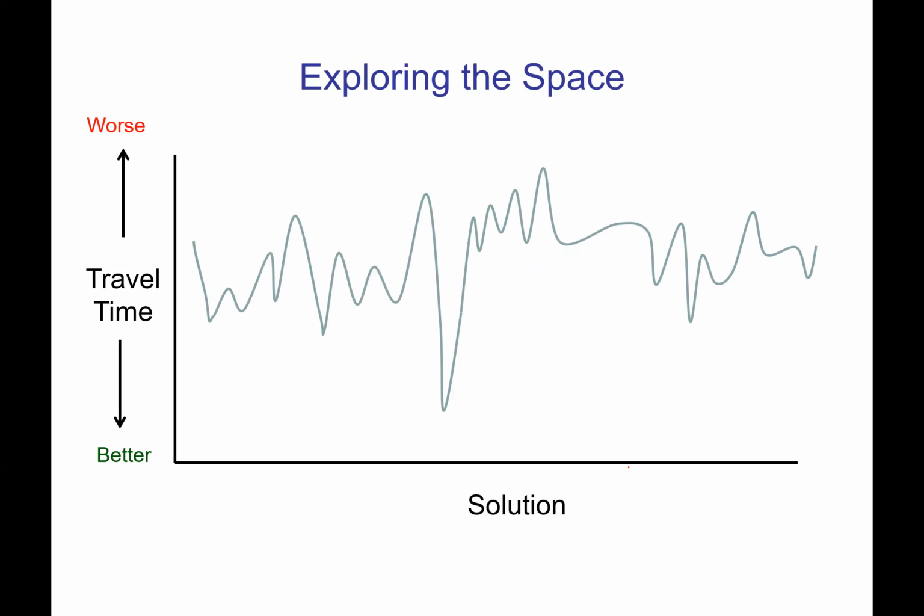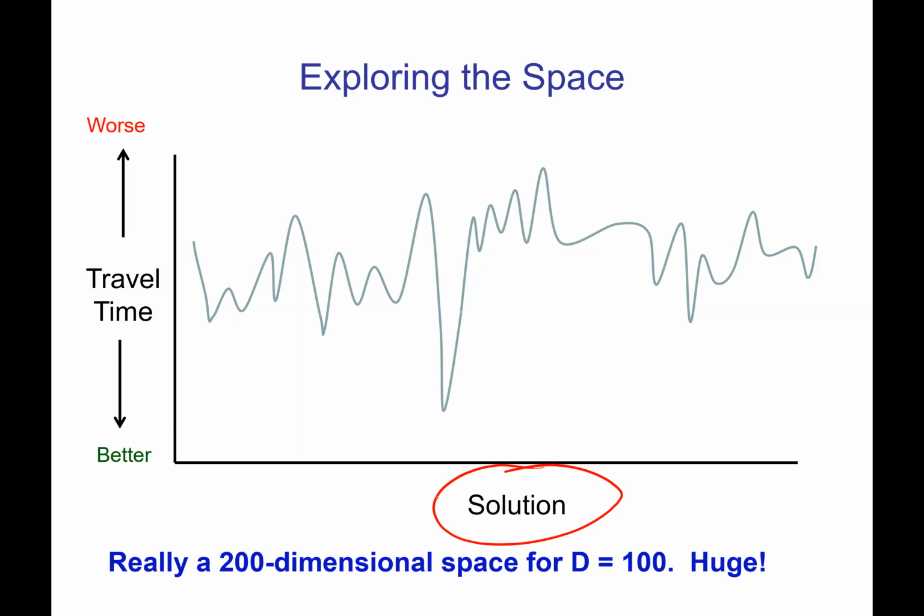Okay, so one way you can think of what we're doing is we've got this complicated cost space. Our cost is travel time. We're trying to find delivery orders to minimize travel time. There are many different solutions, and I'm drawing them here in a kind of one-dimensional space. But in reality, for the big problems we're giving you, this is like a 200-dimensional space where you're deciding what order to do things in. I can't visualize a 200-dimensional space, but it's a lot bigger. And the height here is the travel time. So where it's high, that's a bad solution.